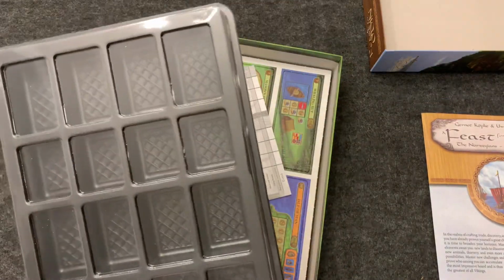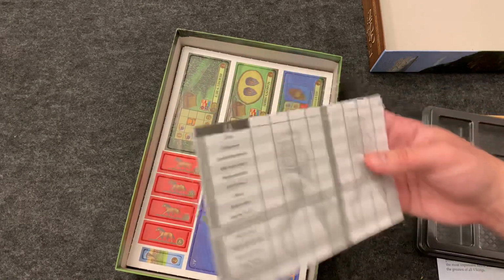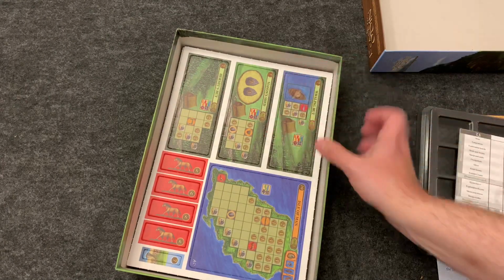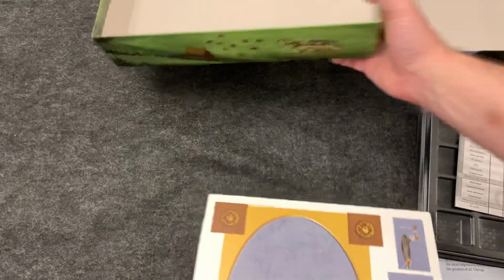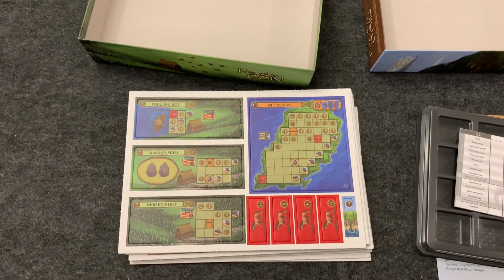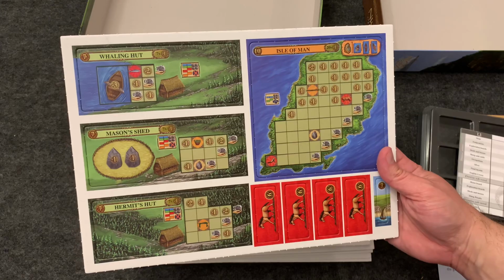Another tray for holding all the stuff you've got to punch out. A new scoring sheet for the spaces. I'm assuming there's a little bit different scoring in this game, and then all the punch boards, which we'll take a look at here. So the one disappointment I'll say with this is that there weren't any new cards. I think the cards probably need some more variety from the first game.